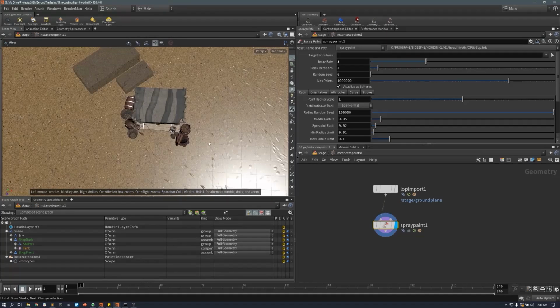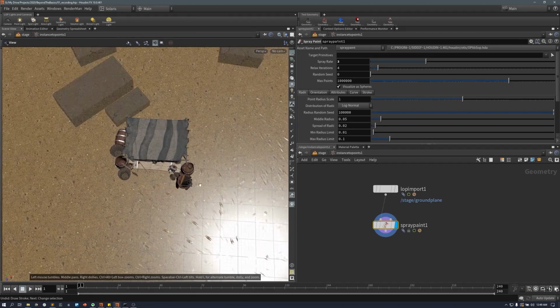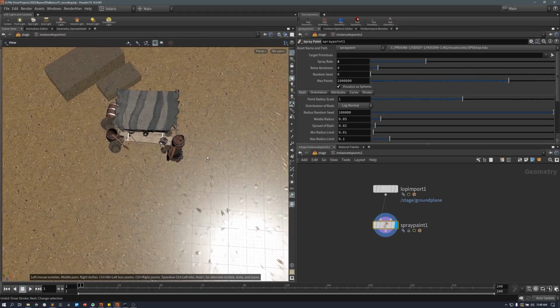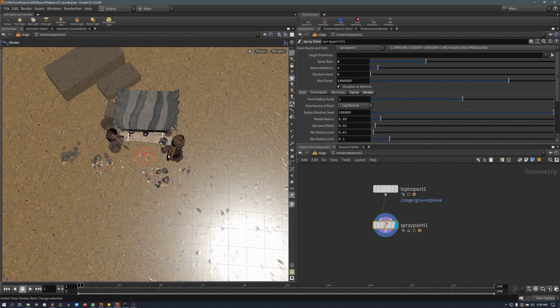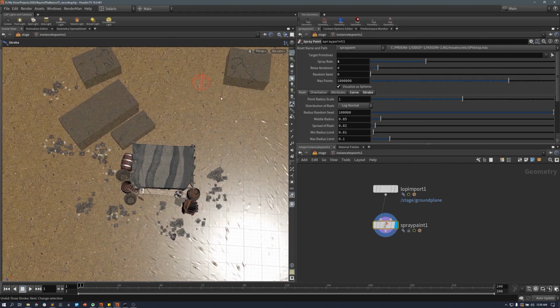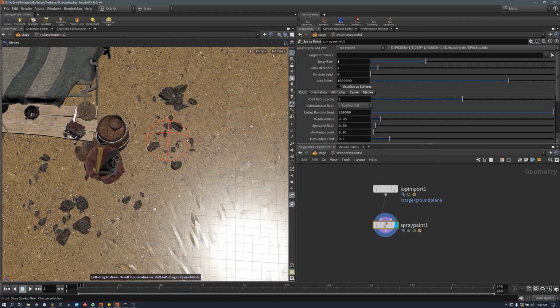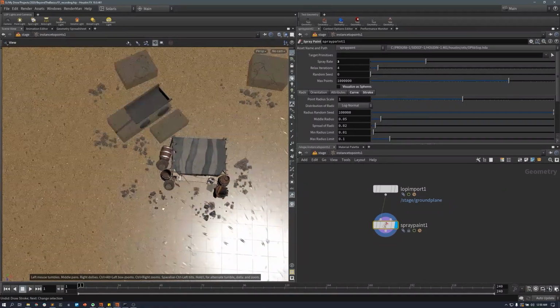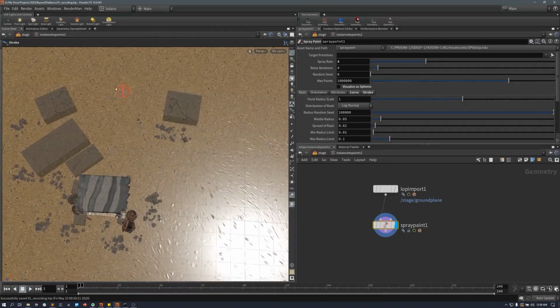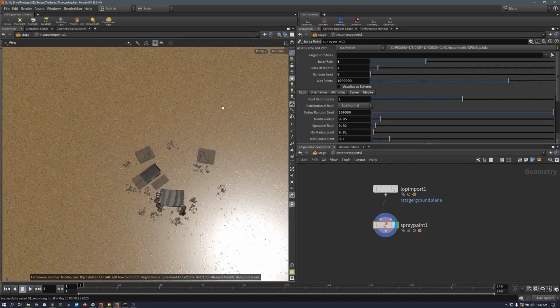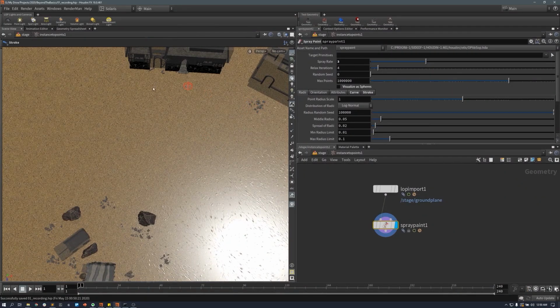And I could just start spray painting. I'll turn off lights for now. I'm just painting my rocks, some pebbles on the ground here, maybe in front of the cart and in front of some of these other things. If you zoom in here, you'll see that I have some spheres. I can turn off the spheres and just look at the rocks that are being added to the scene. I can put them anywhere. Go over here, put some scattered around some of these buildings.